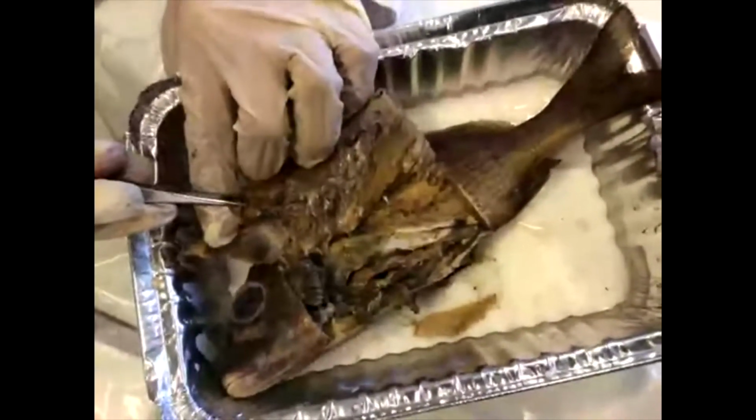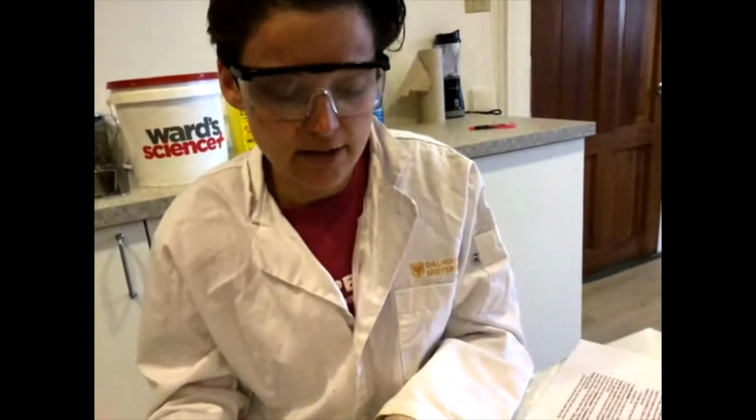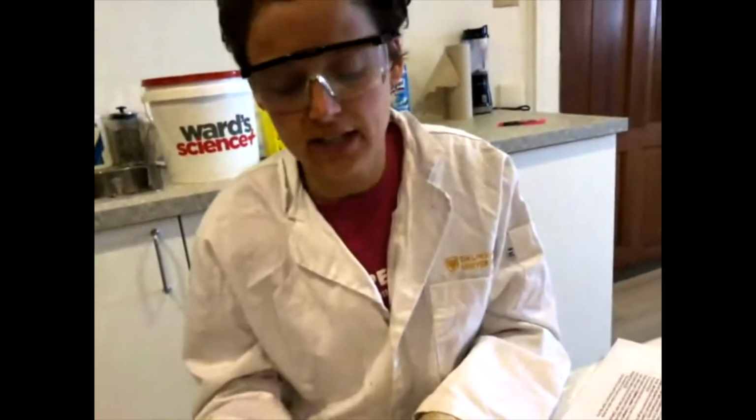BR asks, what is the waste hole called? The urogenital opening. I think sometimes it's called the cloaca as well. And there are other animals that have that, something like birds, they'll lay eggs and expel waste through the same opening. So even though fish and birds aren't closely related, they do have that similarity.